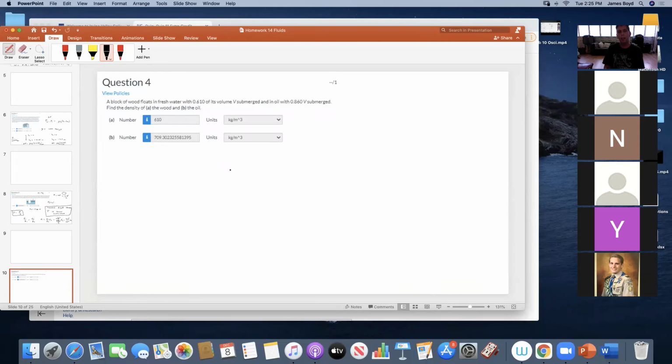This is a problem that's much like the practice quiz. You have a block of wood that is floating in water. So floating in some water, right? And this whole block of wood has a volume that's length times width times height. The submerged portion has a volume, so I'll put volume of object. And the volume in the water is L times W times h, where this is little h, this is big H. And what we need to find is the density of this wood and the density of the oil, if it's an oil.